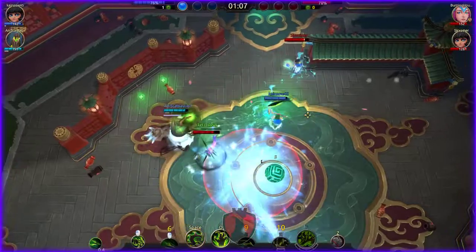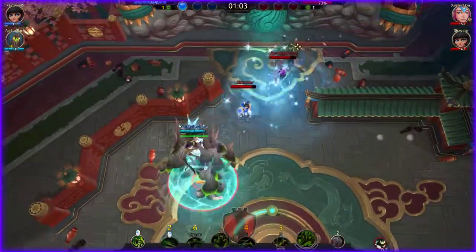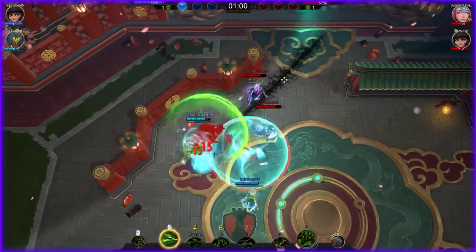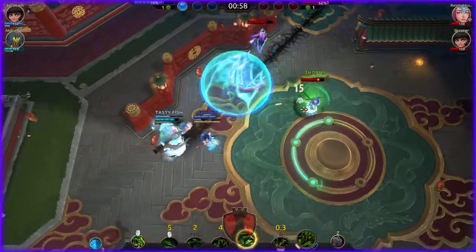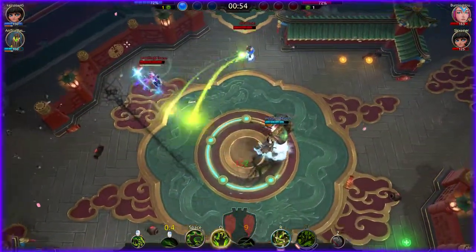I missed the entangle. That's fine. Oh, I didn't get the mid. That sucks. Wait, she doesn't have the prism. She does. Here we go. Got the claw up. Get him on that. There you go. I'm gonna do one of these. Missed it. That's fine. Get this.